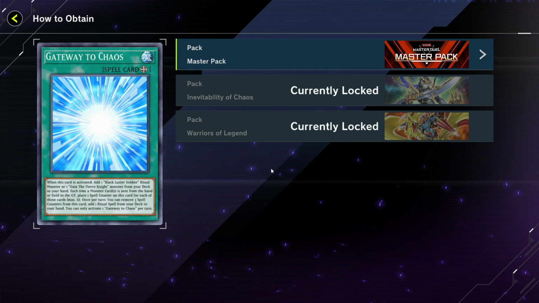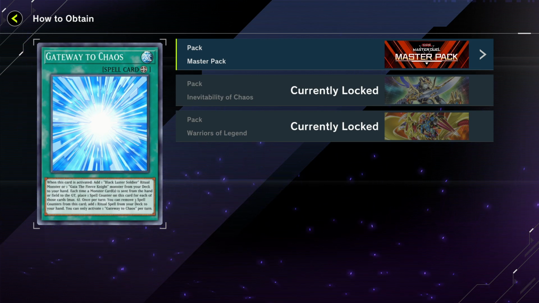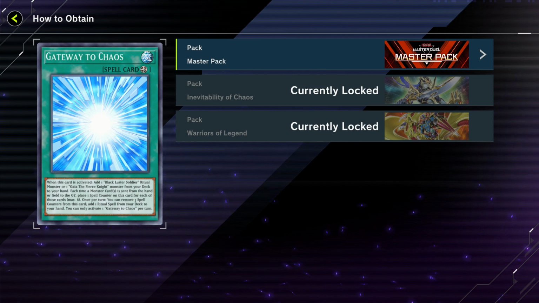It's very similar to one of the other ones from above, which was the Charging Gaia. And this kind of unlocks the same two. So you could do one Charging Gaia, wait a day out, and then maybe do the Gateway of Chaos and balance it out.